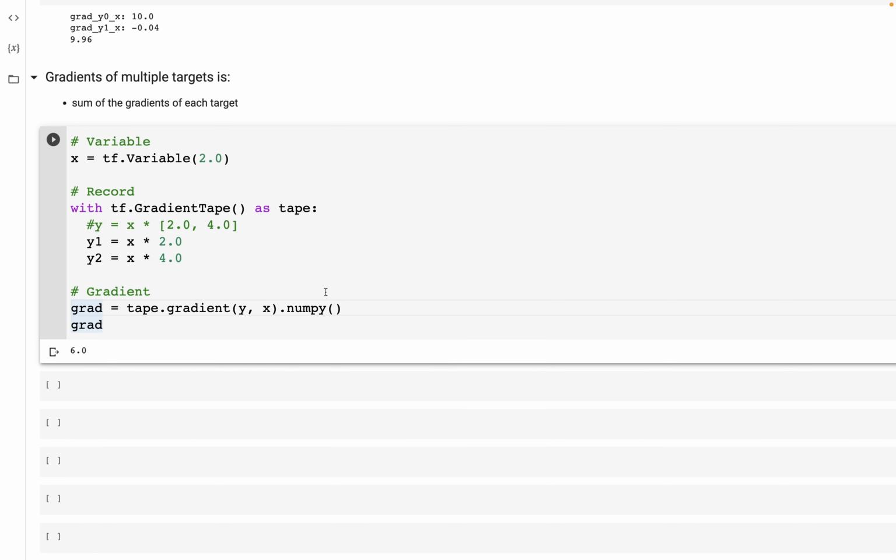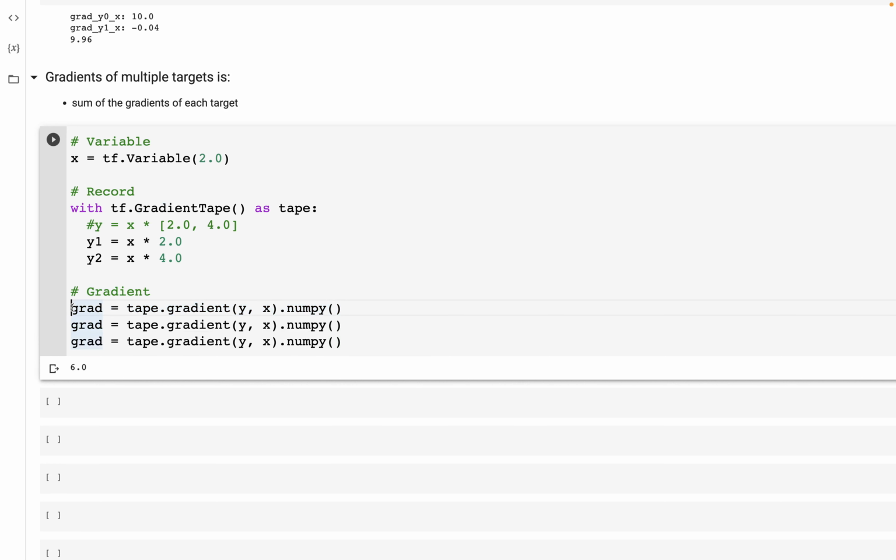And here I'm going to copy this and paste it two times, and let's call this y1 with respect to x, and let's call this y2 with respect to x.